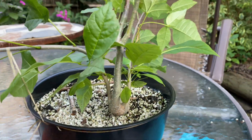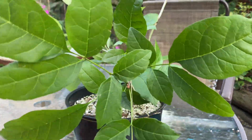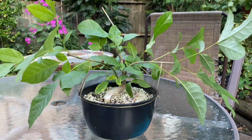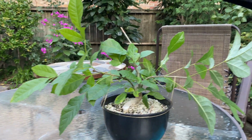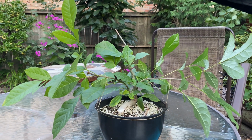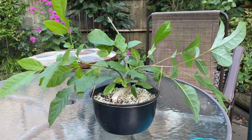So I think it's doing well. Survived the harsh treatment I gave it by keeping it inside last winter. I've learned my lesson. I'll let it go dormant this year and hopefully it'll regain some vigor for next year's growth.